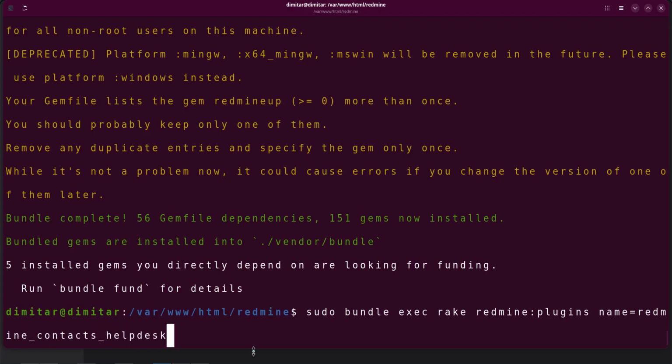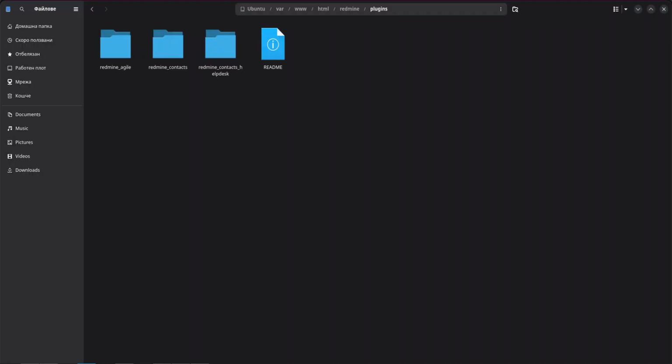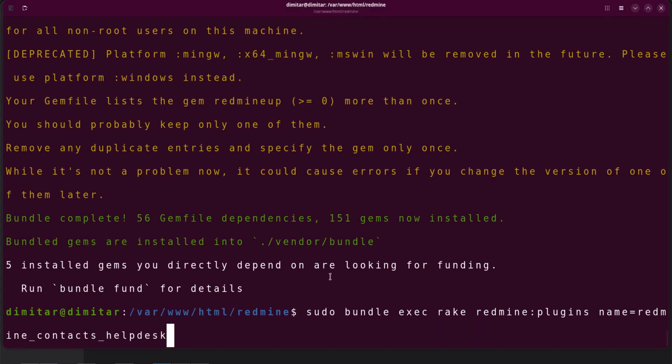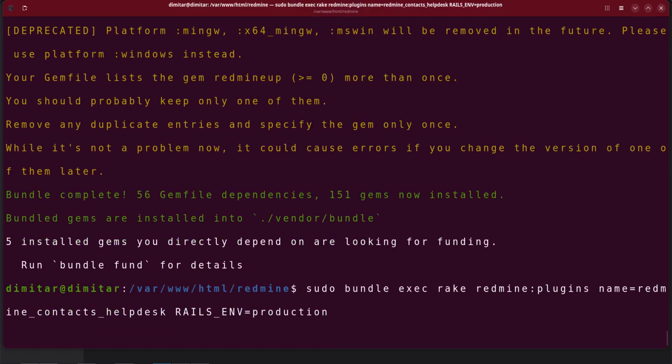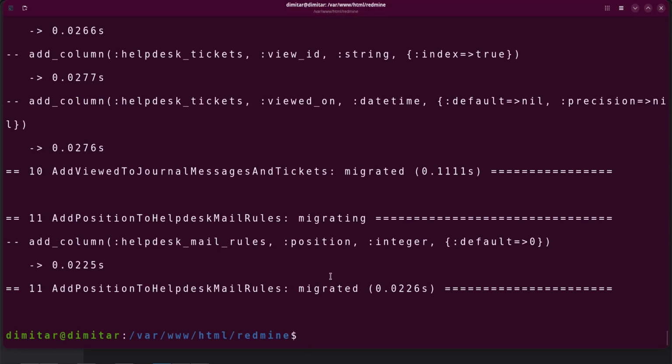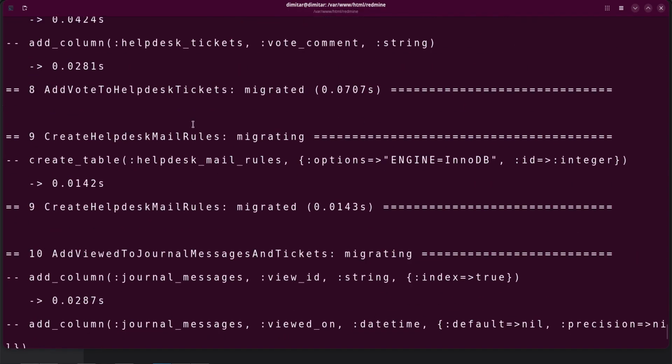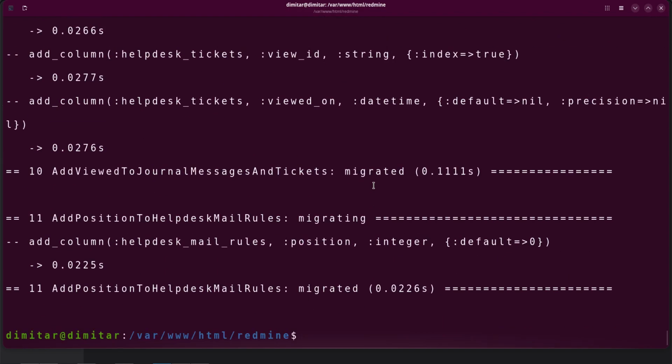So the name actually is the name of the folder itself. And the last one is RAILS_ENV=production. This means that Redmine is going to be in a production environment. All right, so we hit enter and see that the migration is successfully executed.